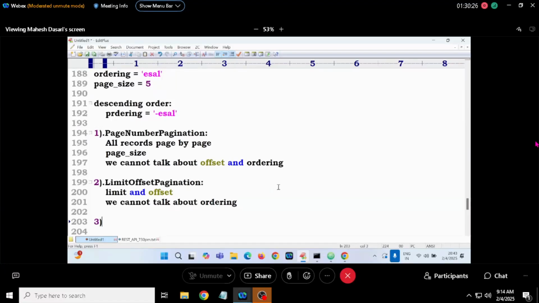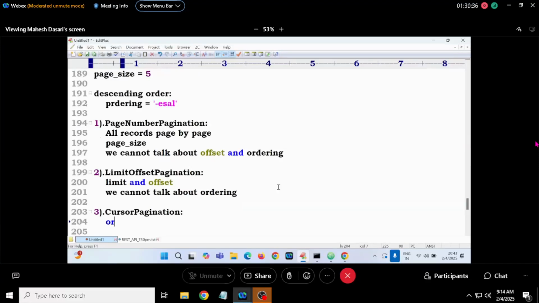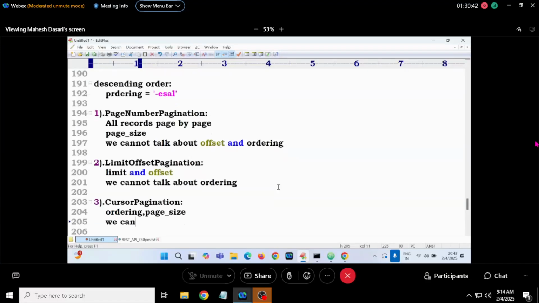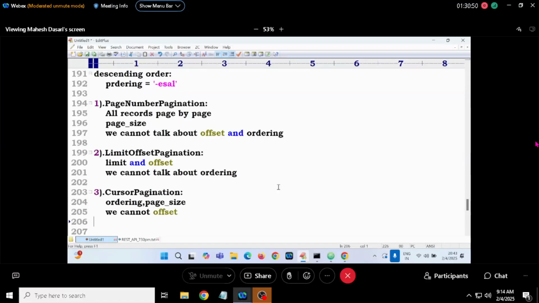Last class, cursor pagination. It is talking about ordering and page size. We cannot use offset. That is the usage of the 3 classes.